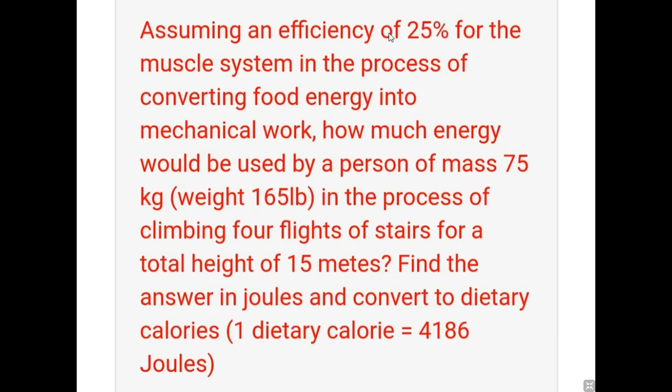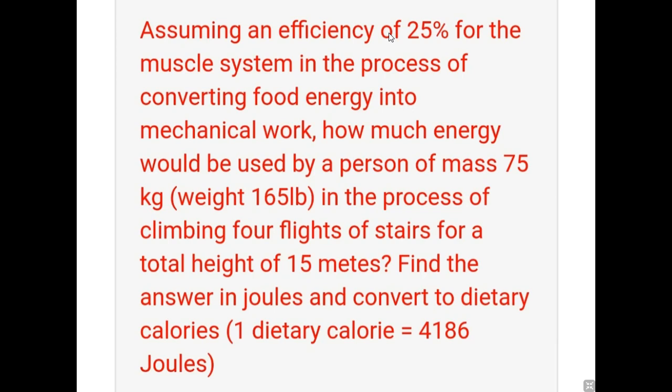Okay, see this question. Assuming an efficiency of 25% for the muscle system in the process of converting food energy into mechanical work, how much energy would be used by a person of mass 75 kg in the process of climbing 4 flights of stairs for a total height of 15 meters? Find the answers in joules and convert to dietary calories. So the main thing is, if efficiency is mentioned in the question, the very first thing is to write down the formula. What's the formula of efficiency?